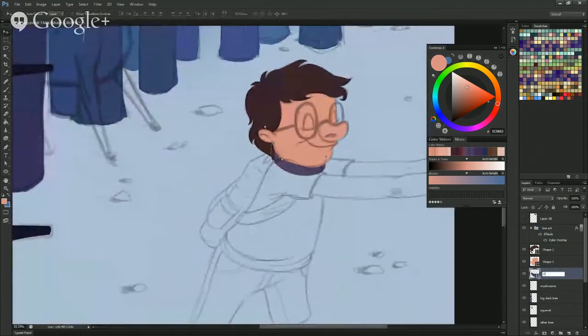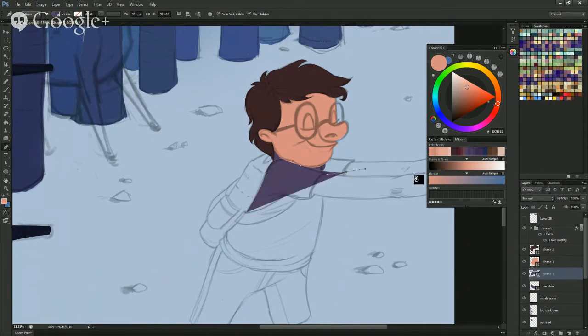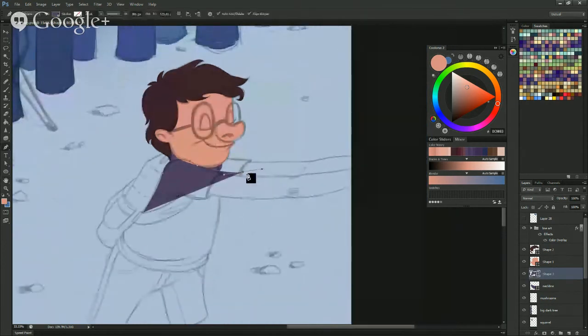Right, so this will be the neckline. And now I'm going to give him a jacket. And let's just draw the shape directly over everything that's happening here.